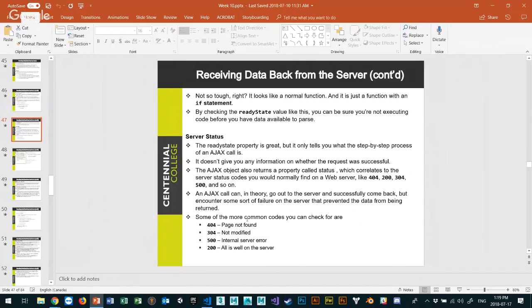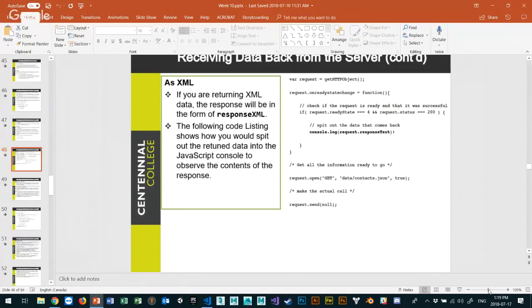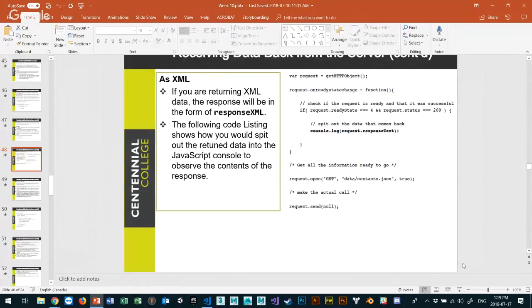And again, we talked about this idea of status codes, and we want to layer this. So here's a request.responseText. Remember responseText we talked about? I can output the responseText when my request.readyState is equal to 4 and my request.status is 200. I need both those two things. Let me just zoom in there so you can see that. This is almost exactly the code we need to make our object work.